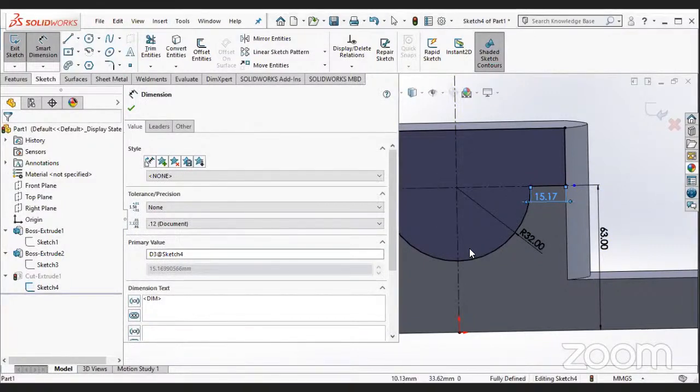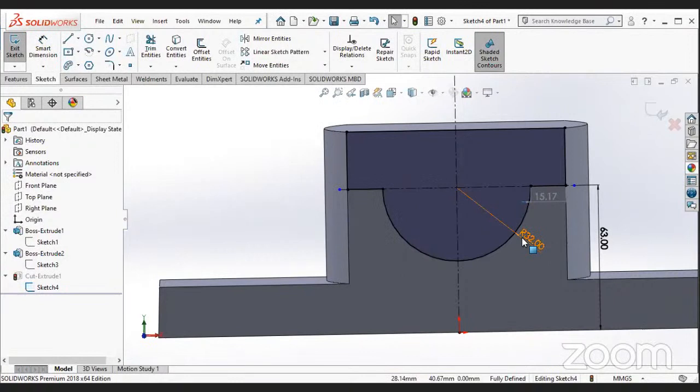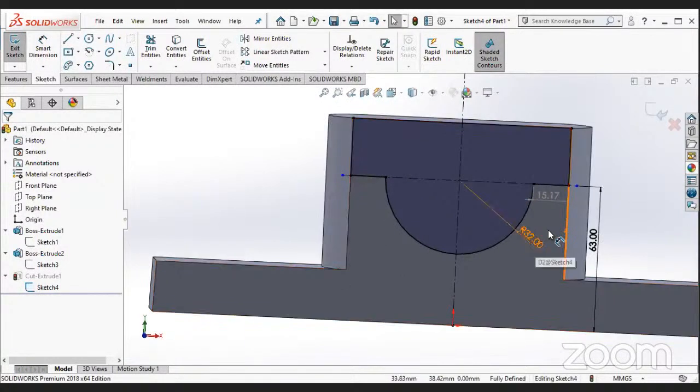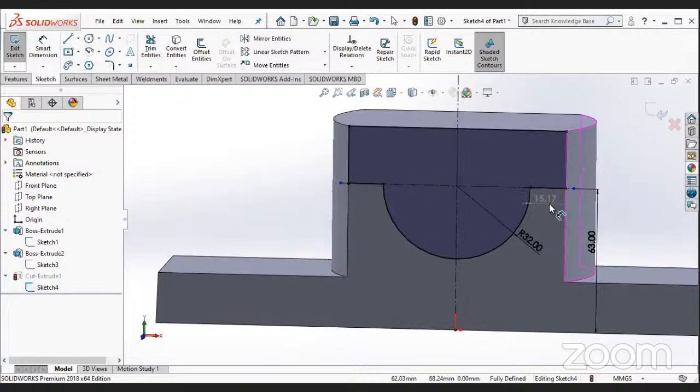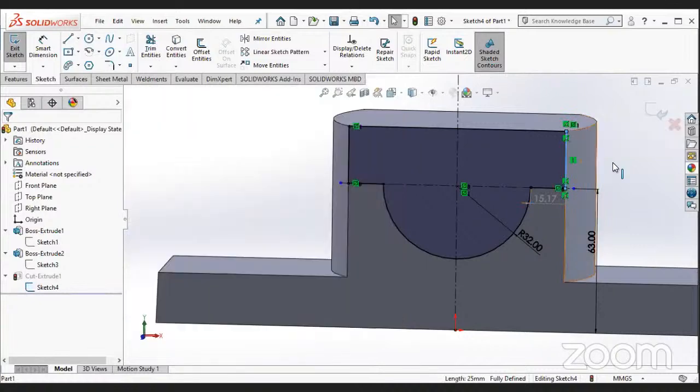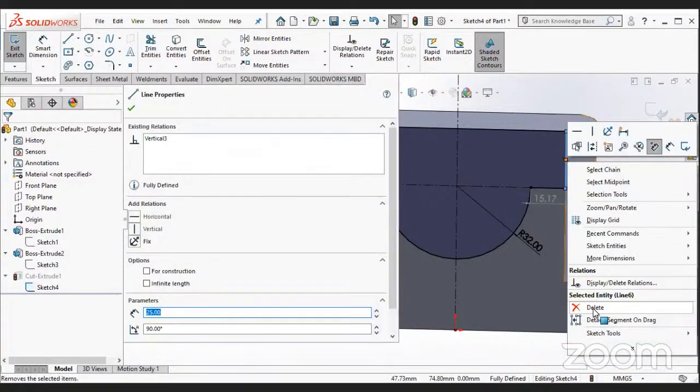So there are dimensions overlapping. We have to delete either one of the dimensions from it. I'll quickly delete this line so we can see which dimension is overlapping.